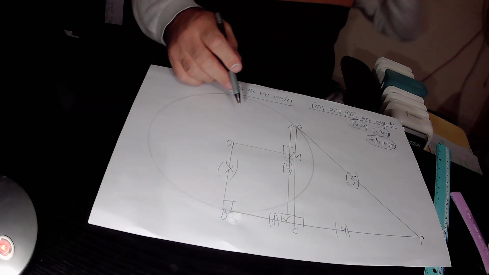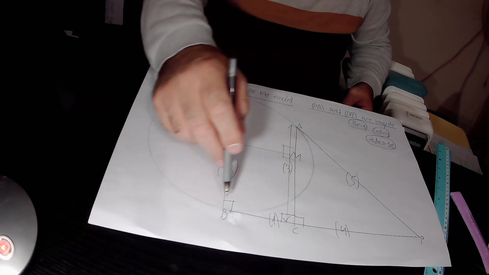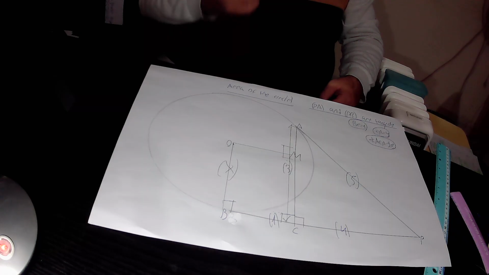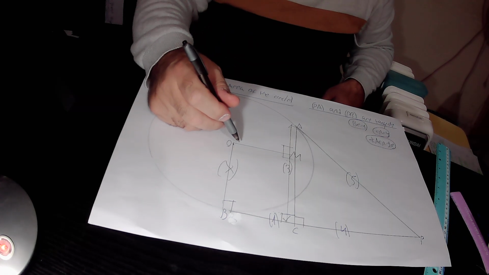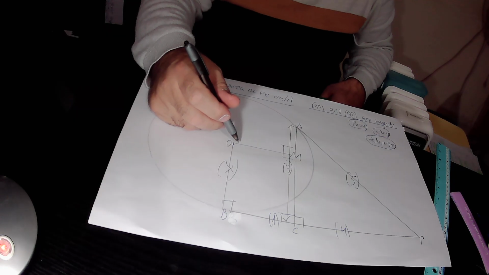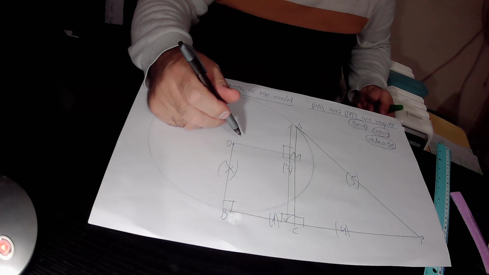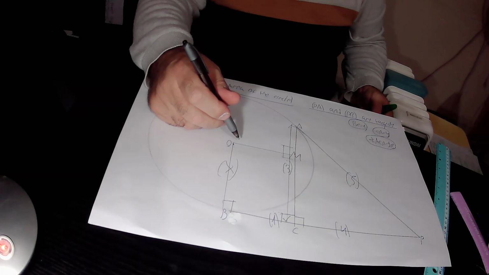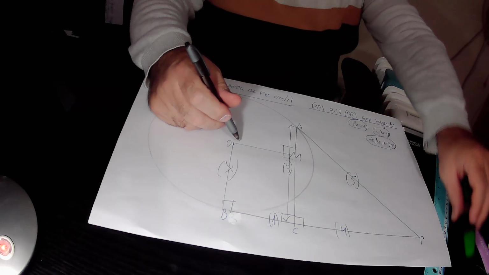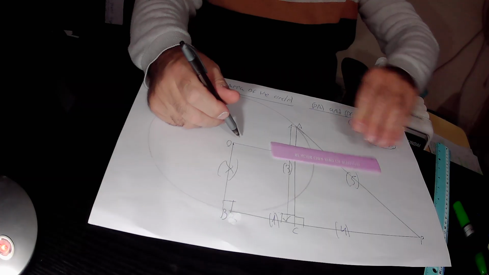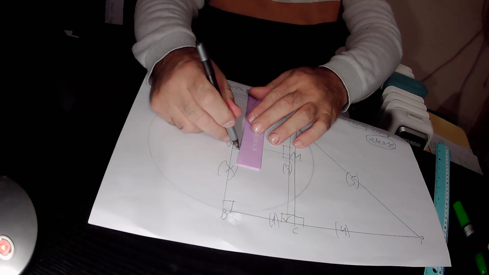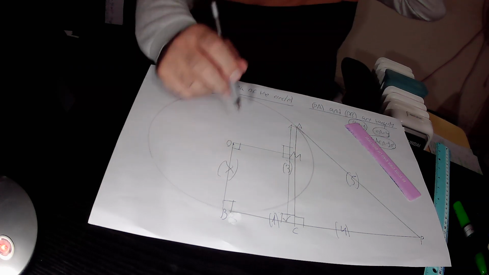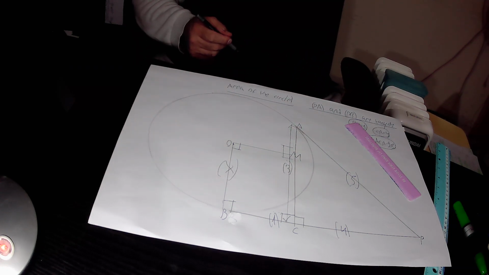By doing this construction, we get the quadrilateral OMCB. Inside quadrilateral OMCB, we have 1, 2, 3 right angles. The sum of 3 right angles is 270 degrees, so 270 degrees plus the size of this fourth missing angle, in total, must be equal to 360 degrees, according to the rule that says that the sum of the angles in any quadrilateral is equal to 360 degrees. And therefore, this fourth missing angle must be equal to 90 degrees in its size. So in quadrilateral OMCB, we have 4 right angles, and therefore we can relate to quadrilateral OMCB as a rectangle.